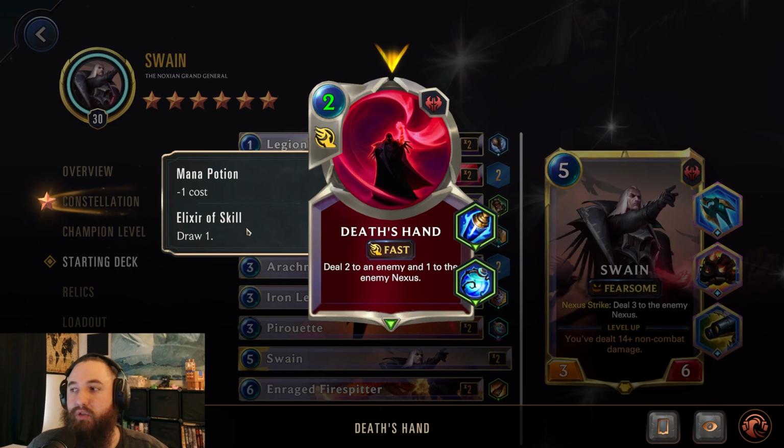Really good because you do struggle with draw sometimes with Swain, especially starting out. And this deals 2 to the enemy and 1 to the enemy nexus. Very solid card, giving you some good removal. Also damage on the nexus, and both parts of this are increased by your star powers. So as your spells get stronger, both the damage to the enemy and the damage to the enemy nexus are able to scale up, which is really nice because this can then just help you get more damage on the enemy nexus to further increase all of your damage in the future.